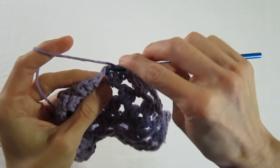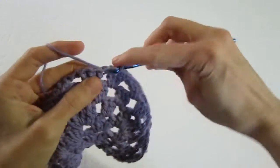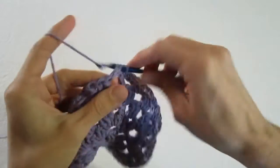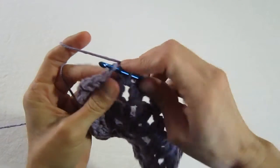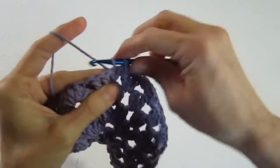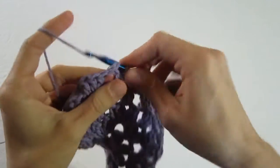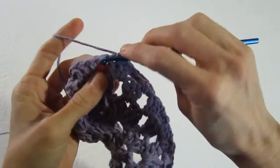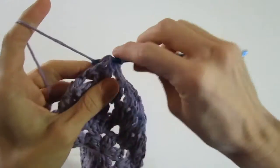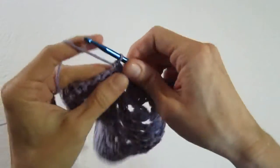That's because, well, let me back up and go back to a long, long time ago. I was a self-taught beginner, and every book I read said chain three for a double crochet. So I did it. And for the longest time, I always did that, and I was afraid to do anything else. I designed my own patterns with that chain three and then looked at it and went, oh, I hate that gap. Why does it leave that gap?